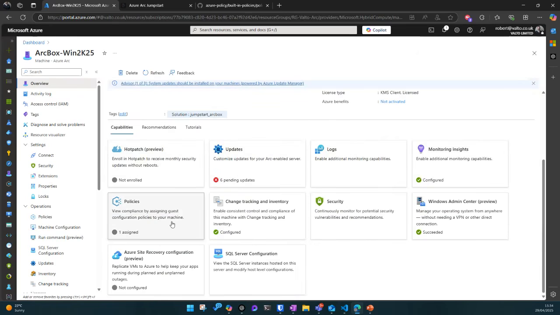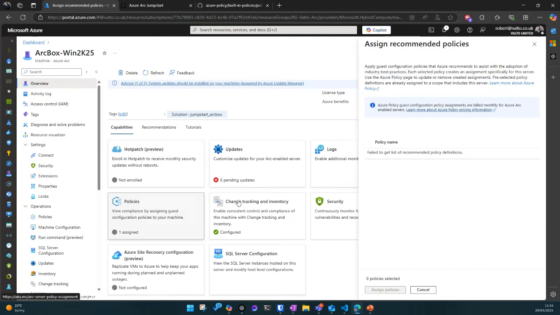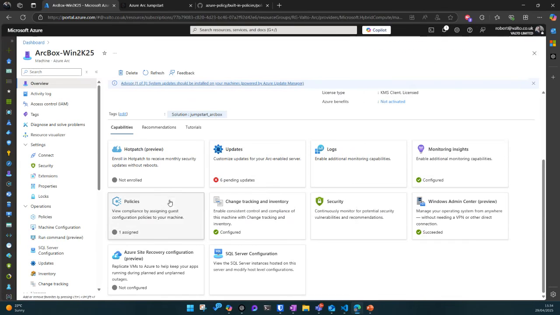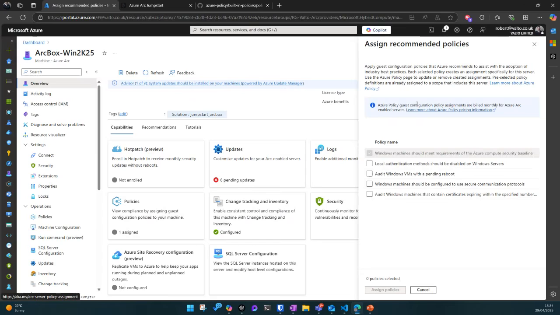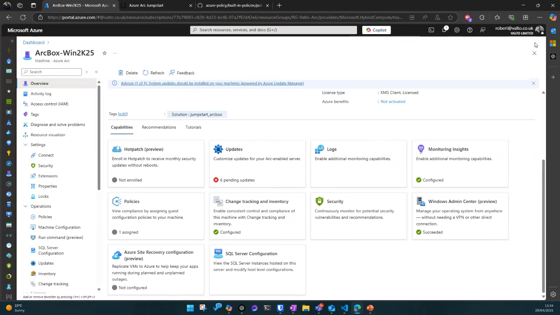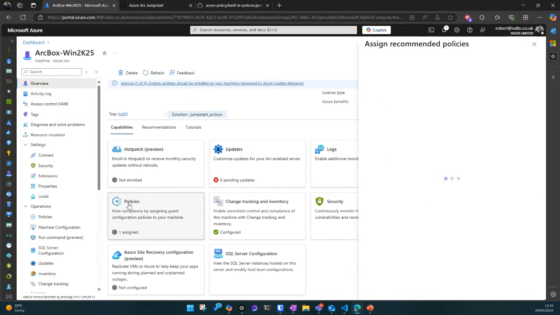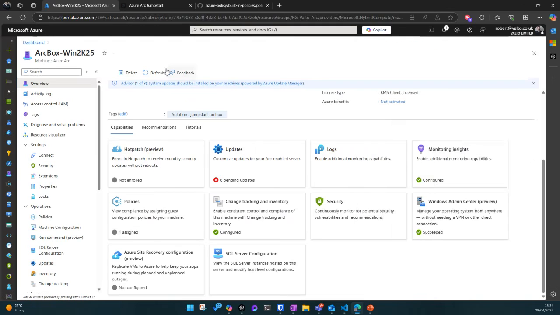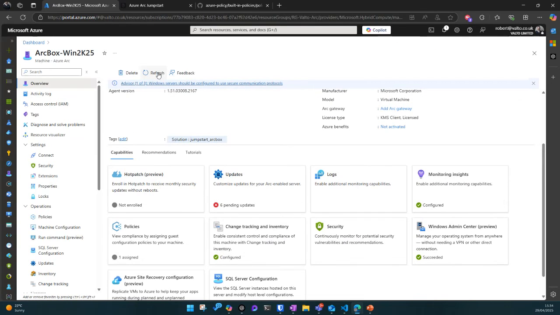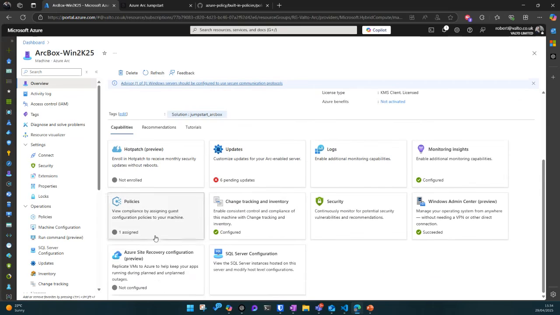Cool. So next we've got things like policy. So we can see the policies that are assigned to the servers as well. So if I click on here, just refresh this. Let's go to a different server.